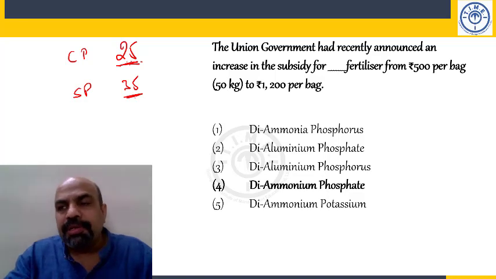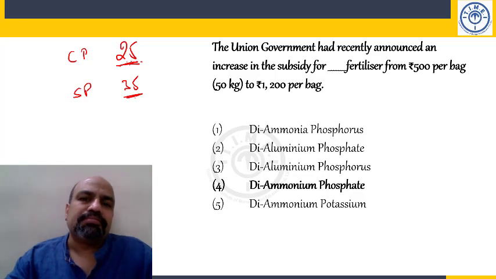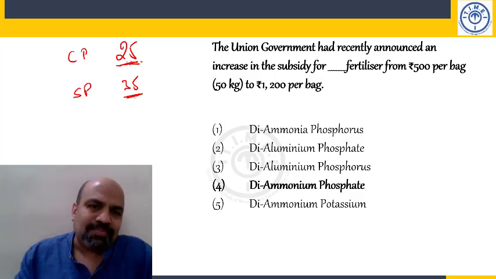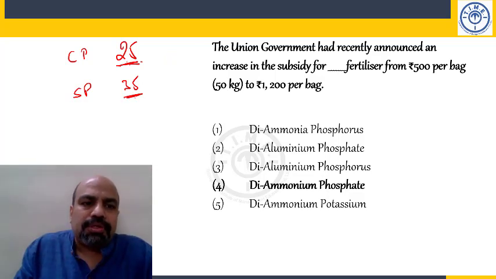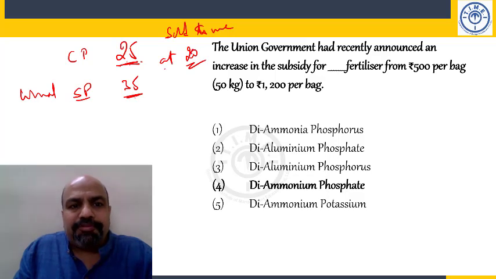Now I walk in, you look at me and you realize that I'm your old teacher, and you say that this guy Bharat is a poor chap, so let's not sell at 35, let me sell at what I would normally get. 25 is my cost price, let me sell at 20. So the usual sale price is 25. You sold to me at 20 rupees.